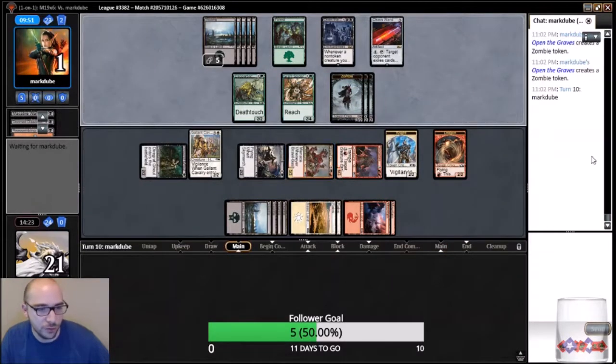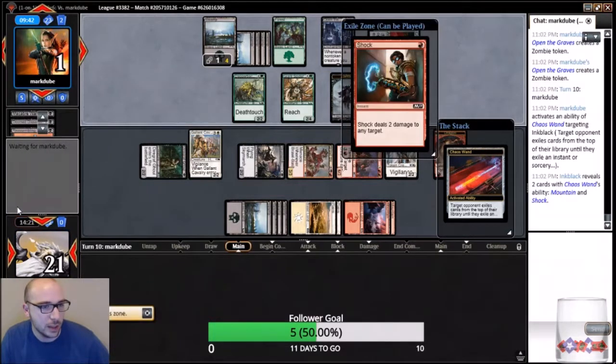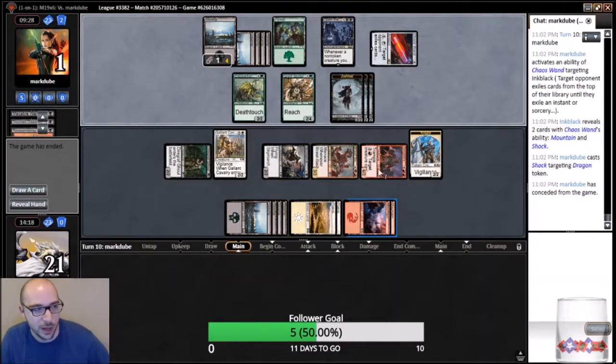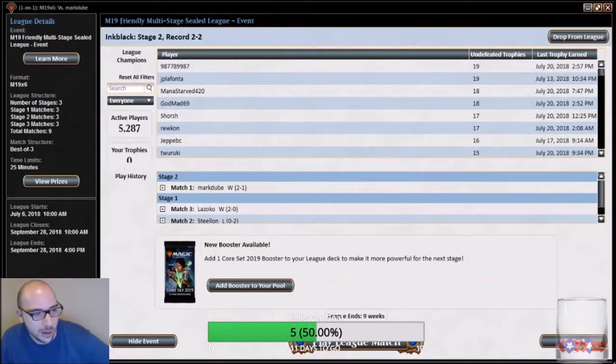Plus we have 2 flyers now, and he only has 1 creature with reach. Yeah, so he's going to Chaos Wand us, and he finds a Shock. Shock isn't really going to help him that much. That was one of the worst cards in our deck that he could find, and he decides to shock himself. Nope. He shocks our Dragon token, so now we only have 1 flyer. But we can still make it so the Giant Spider can't block and just attack him in the air, and our opponent concedes. And we were drawing Angel of the Dawn anyway. So that was pretty good for us.